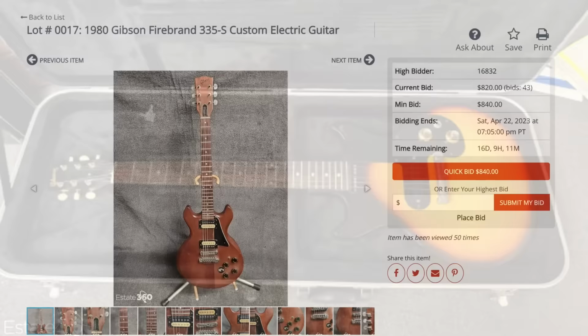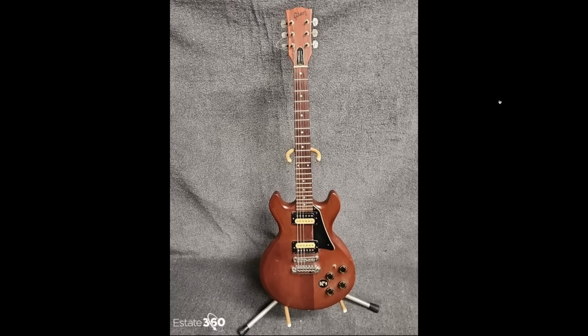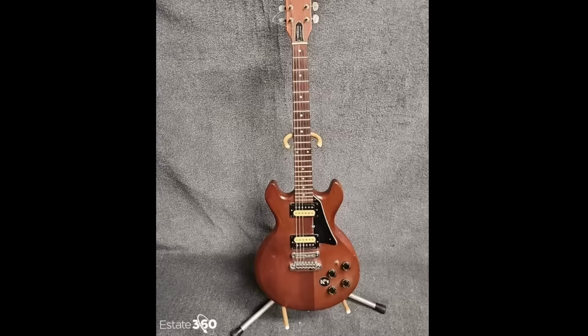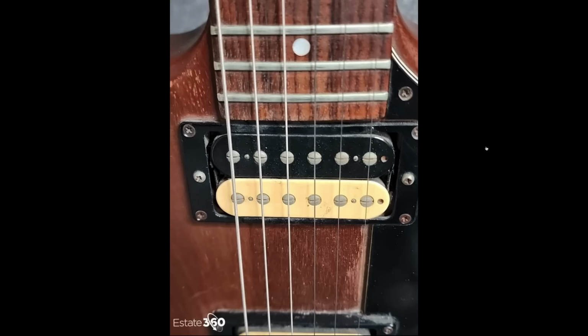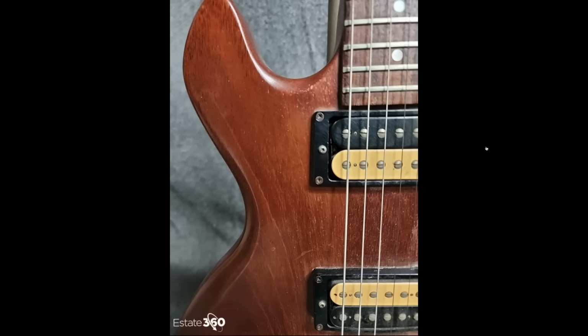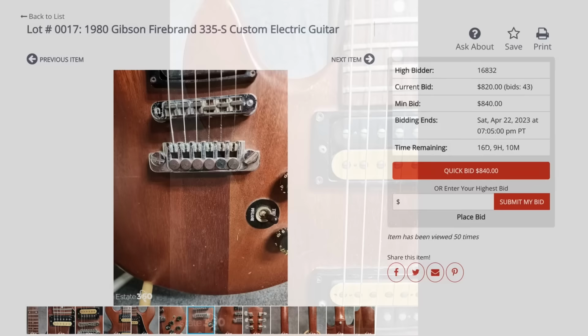Next, we got one of these 335 Customs. So this is the mid-ranking tier of the solid body 335 group. There was a version under this that had the Tim Shaw PAFs, and then one version over top of this that had the cool gloss finish. But this is one that has the dual Dirty Fingers pickups with the coil splitting option. Personally, I prefer the standards out of this run, but you gotta love the cool tuner tips. From these photos, yes, I can guarantee those are the original pickups yet in there, and this one seems to have some player's wear, and should see somewhere around $1,500.